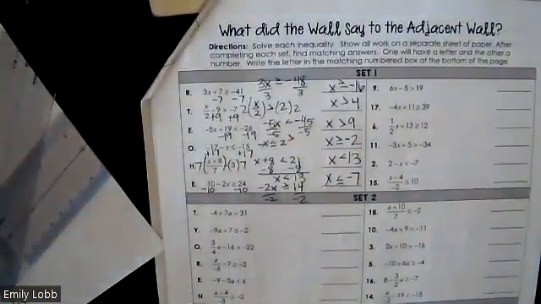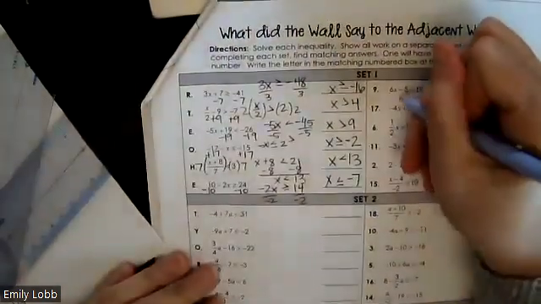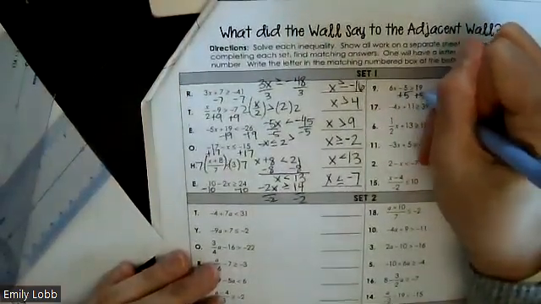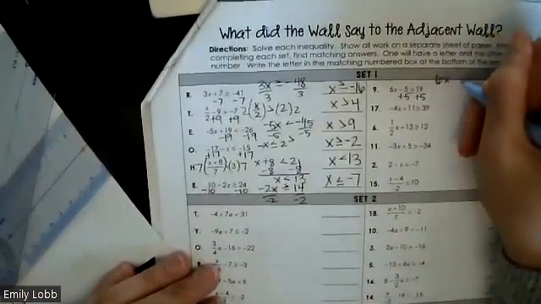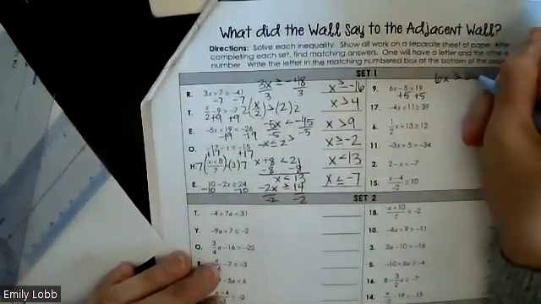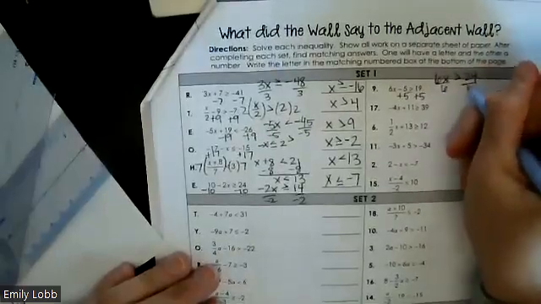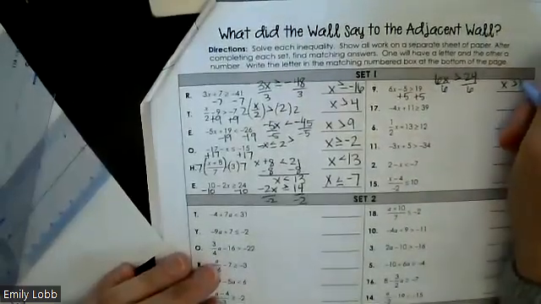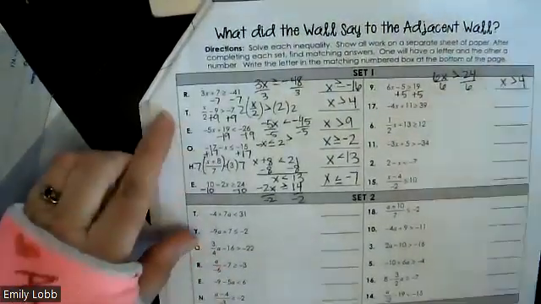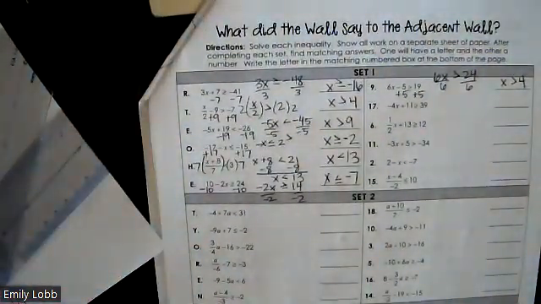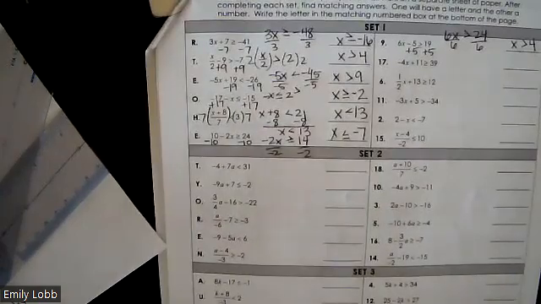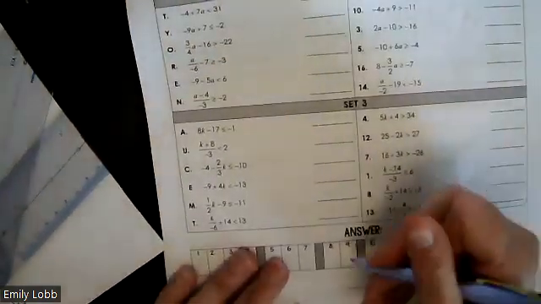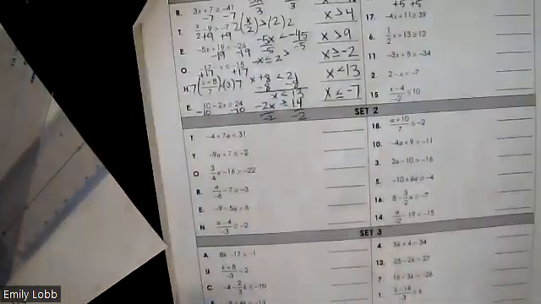So in set 1, I'm going to have matching answers to those letters. So right away, you can see this first one. If I were to add 5 to both sides, 6x is greater than 24. When I divide both sides by 6, x is greater than 4. So here, number 9 matches with letter T. Do you see that? The answers? So I'm going to, in the 9 slot down at the bottom, write the letter T. Okay? And that's how you'll keep proceeding.